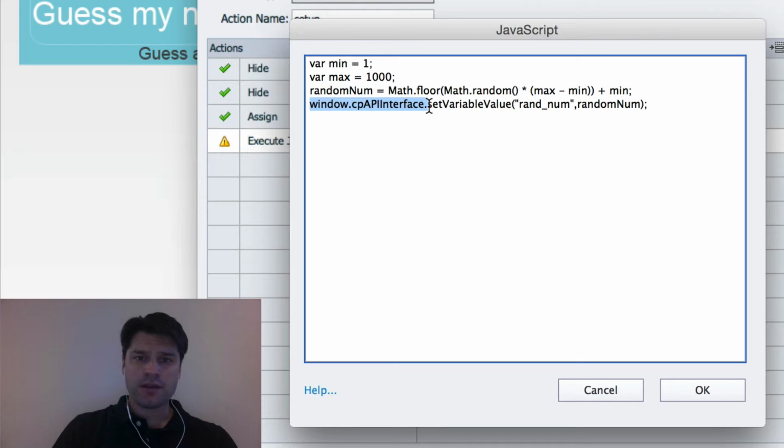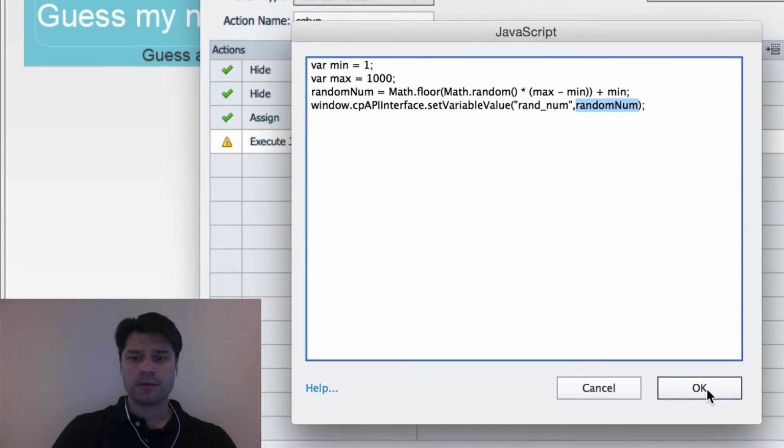And then there's a method called setVariableValue. SetVariableValue takes two arguments. The first argument is the variable I would like to set, and the second argument is the value I would like to set it to. So in this case I said take the randNum variable that I created earlier and give it the value of random_num that I just generated.